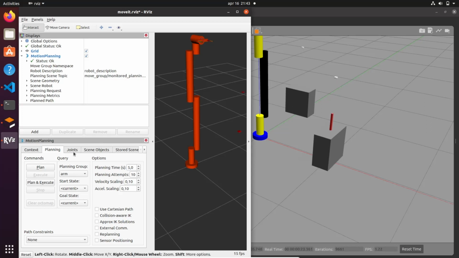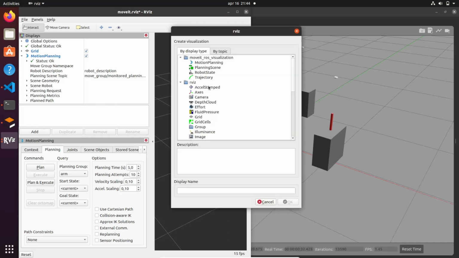If we want to check what the camera is seeing at the moment, we just need to add a component in our RViz, and we choose a camera.